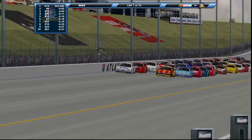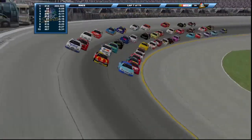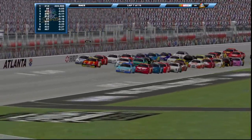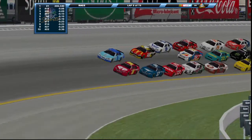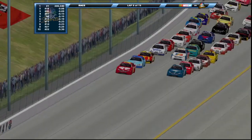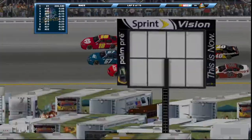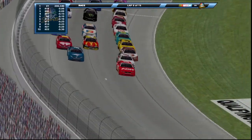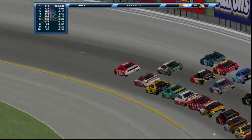As here comes Jasmine Prime for the lead, trying to hold off Jamie McMurray, one of the old-timers here. As here's the woman of the hour last week, Melanie Purple. Yep, absolutely. Melanie Purple trying to keep it clean after what happened last week. As Phineas Flynn might lose the lead to William Sawalich. Sawalich needs all the practice he can get before the O'Reilly Auto Parts race today. As here comes Neil Lahaye. Started, well, apparently dead last because they did not do a good job of sending drivers to the back. But he will be leading this lap. 2 more until we get the competition yellow.